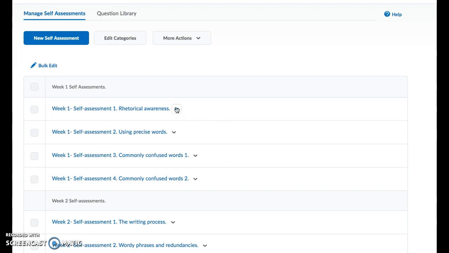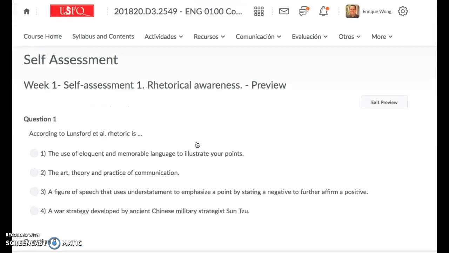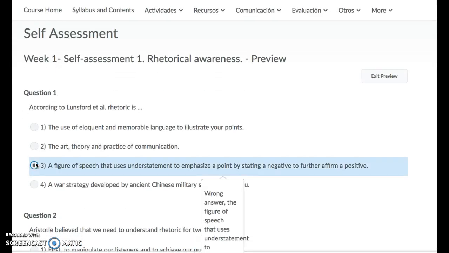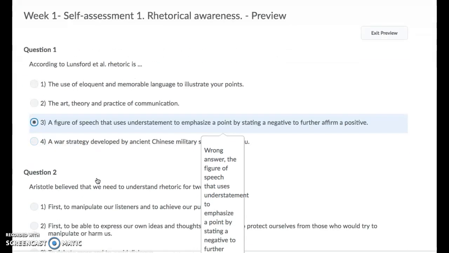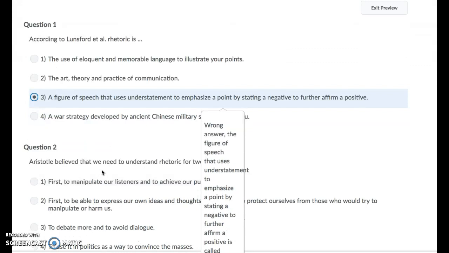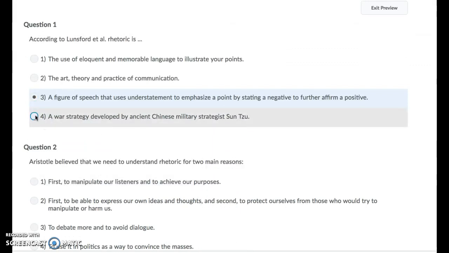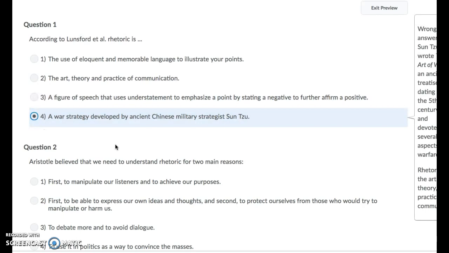The self-assessments are evaluated. You get the result right away. For example, if you check a wrong answer, question number 1, the system is going to tell you exactly why your answer is wrong, and I don't have a way to see if you did it or not.